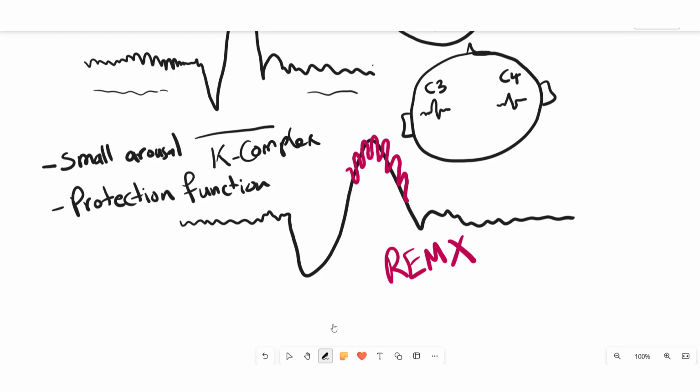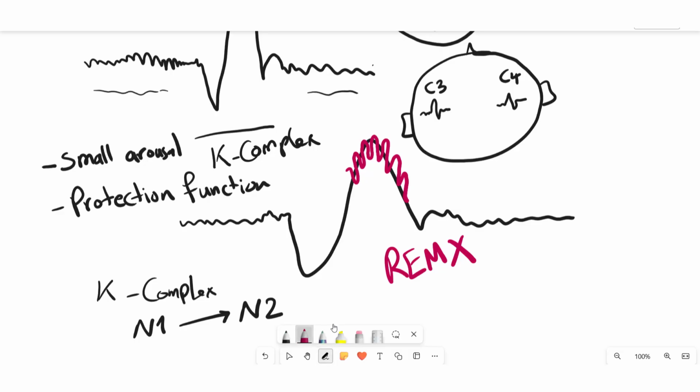Well, first of all, we have to see which of these ideas might seem more correct. Well, the idea is that since we say a K complex marks the transition into a deeper stage of sleep, as you might remember, when we see a K complex, we are actually transitioning from N1 to N2 of sleep. So this is a transition to a deeper stage of sleep. And this actually supports the idea of a sleep protective function. In addition, the more K complexes we see, the deeper the sleep will be.